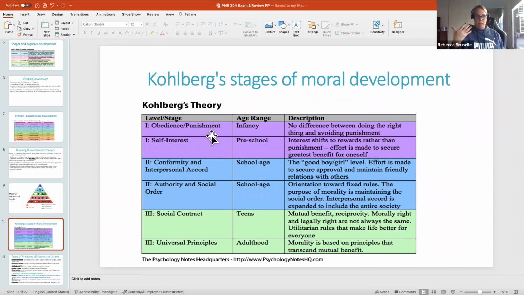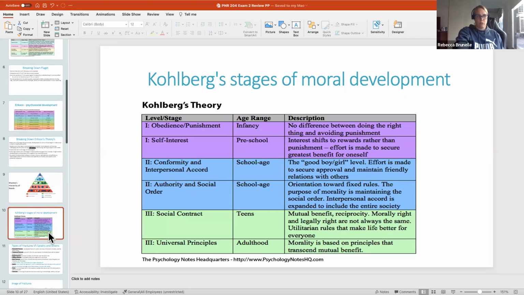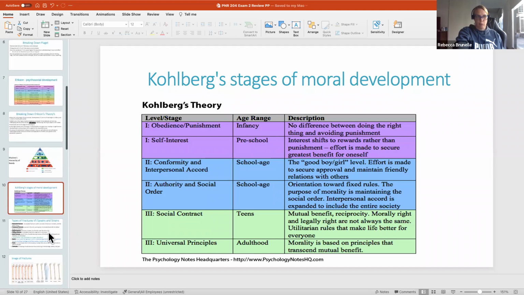And then as they move through their school age years, they become really rule oriented, where they follow the rules because they think it's important to follow the rules. And then once they get to their teenage years, that's when they can start to have a little bit more abstract thinking, and develop a sense that something should be done because it's right or wrong. They're not really focused on following the rules for the sake of following the rules.